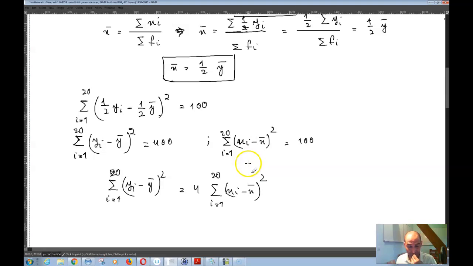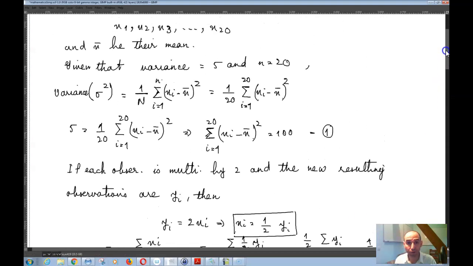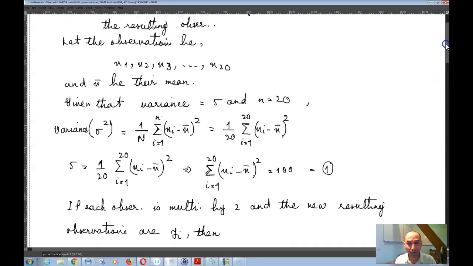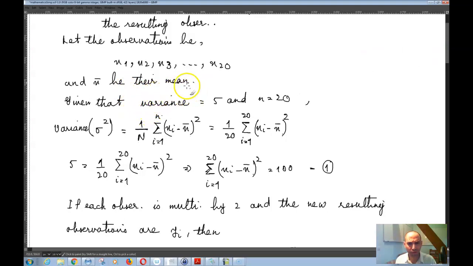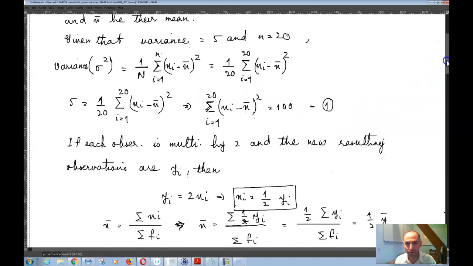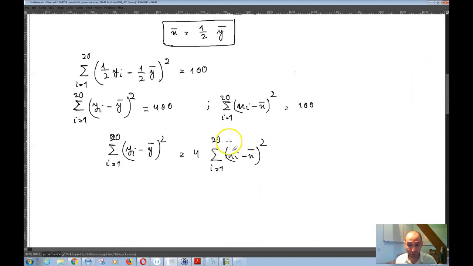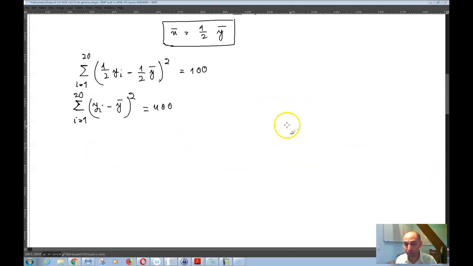And now how do I compare? So we said that the variance of these 20, let me just compare to this. We said that this value was equal to 5. Let me compare it this way. This is not going to help us. So we said that 1/20th times sigma of x of i minus x bar whole squared as i goes from 1 to 20 is equal to 5.